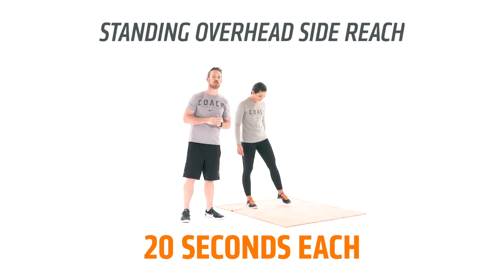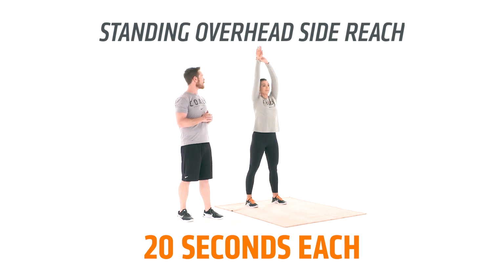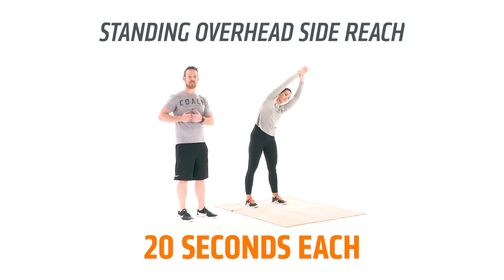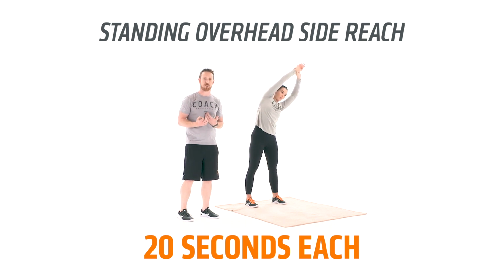Oh, yeah. All right, we're gonna start things off with our standing overhead side reach. We're gonna bring our arms overhead. We're gonna grab that wrist, nice deep breath, leaning to our left side to start off, working the lats and the obliques. As we get it a little bit deeper into that stretch, each inhale on the exhalation, we're gonna see if we can get a millimeter further into that.